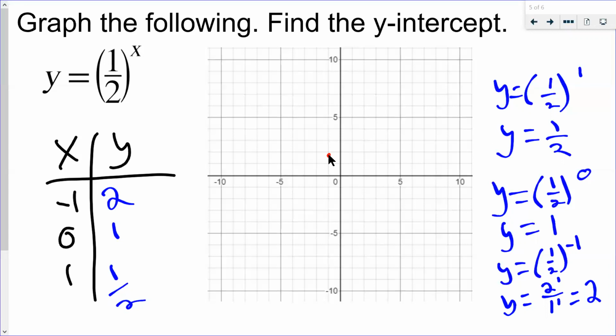And then we're going to draw our next one at 0, 1, right there. Still a little off. And our next one is over 1, up 1/2, so right there. It's not too bad. Again, because it's an exponential graph, we know it's going to have a curve. And we've got to remember, do not let it cross the x-axis. So we're going to draw our curve, connect through the points.